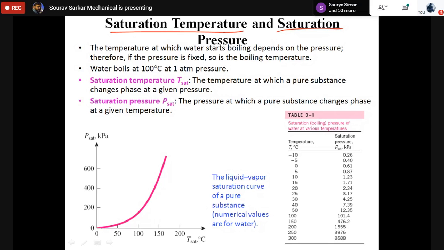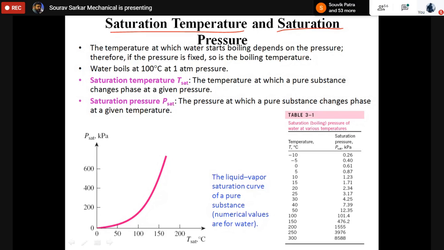Why does it happen? You already know, but I'm just elaborating. Suppose you have a container, and in that container you have some liquid. Now if we start to heat it, what will happen? Basically you are supplying energy. This energy will be transferred into the molecules of the liquid. If the molecules have enough energy, they can break the intermolecular forces and become independent. After they become independent, they will convert into vapor.